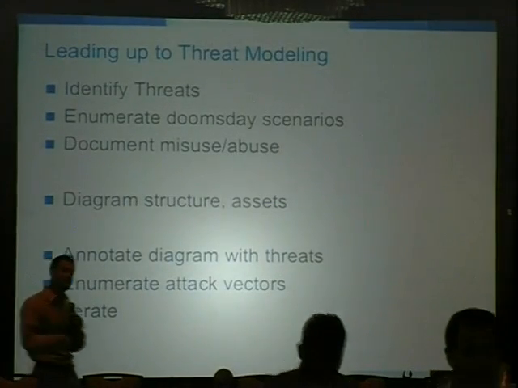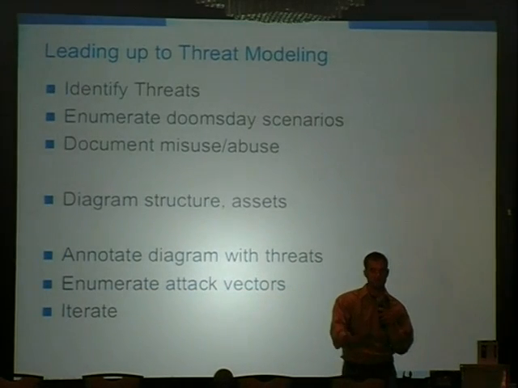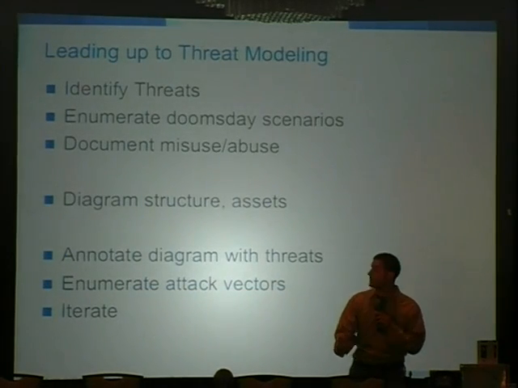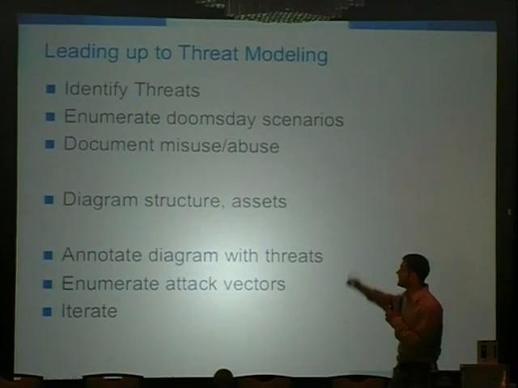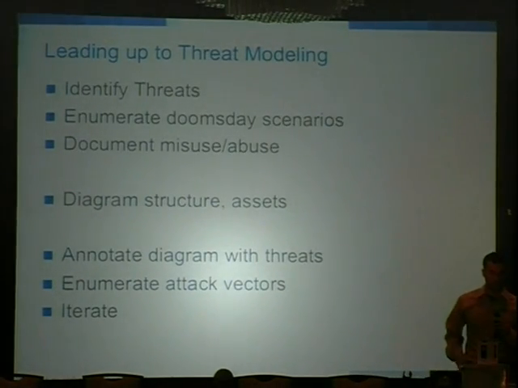The things we need to do before we can really consider our threat model underway is we're going to have to identify the who. We're going to have to identify the threats. We're going to have to enumerate what things those people are going to be interested in doing, so we can figure out how they would actualize those attacks. That's where the vulnerabilities are going to be elicited. They're going to do that through misuse and abuse, and we'll talk about how to get your first cut of the threat model through that quickly.